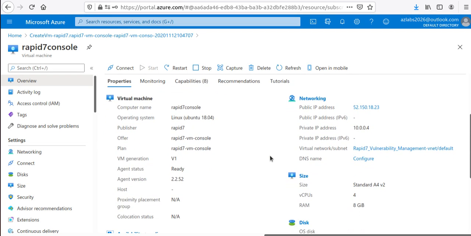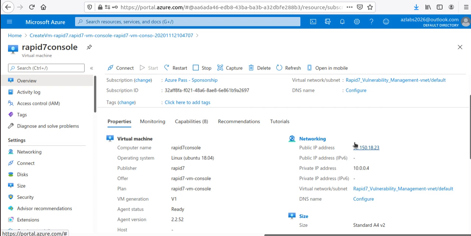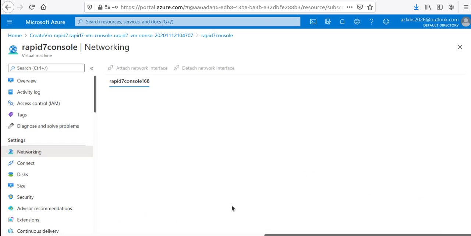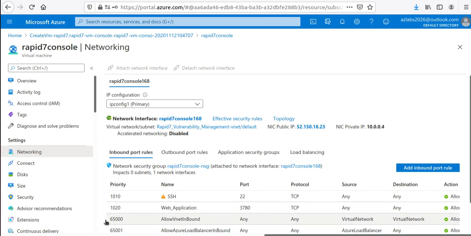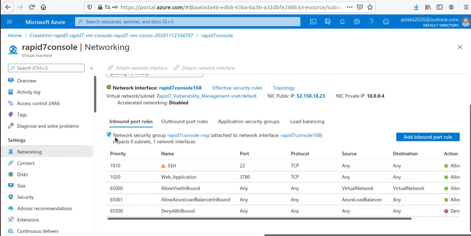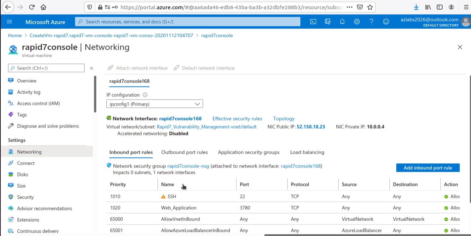And so one thing we said, that we know the IP address and how to connect to the console, and we know the application is running on port 3780, and that is obvious from this networking security rule that we have. Now if you want to deploy a couple other virtual machines in this particular VNet, you can, so that you have something to scan. If you're doing it for testing, I would highly recommend that you do that. Deploy a couple of machines, maybe some Ubuntu, some Windows, some Linux of other flavors, and just test it out.